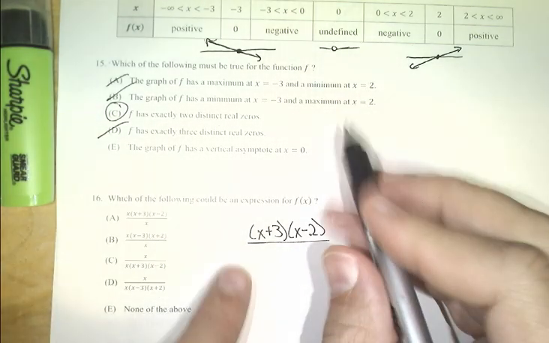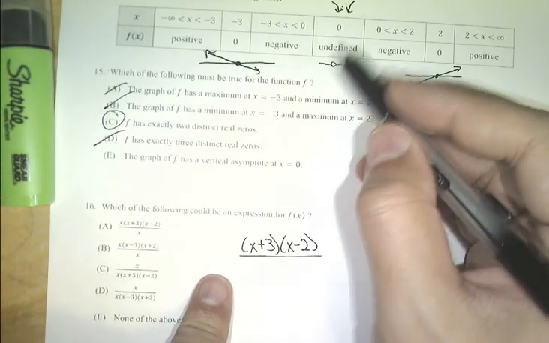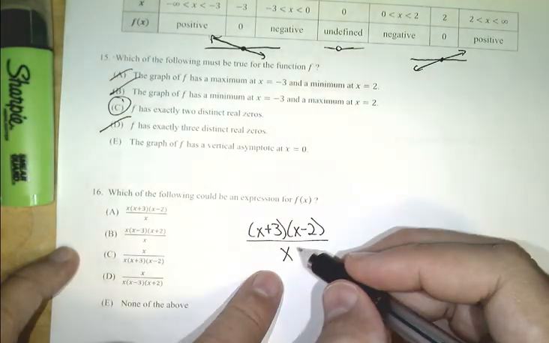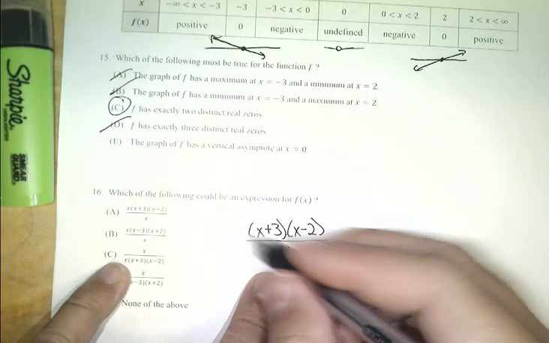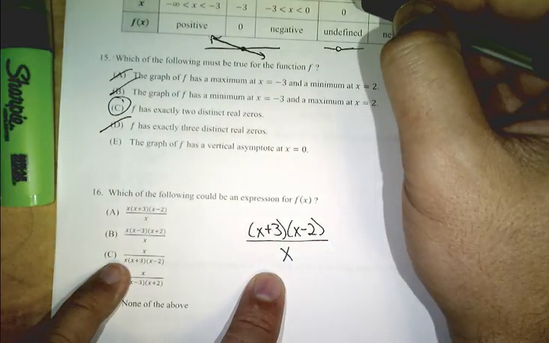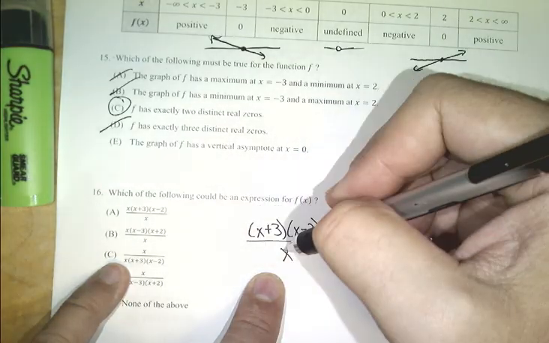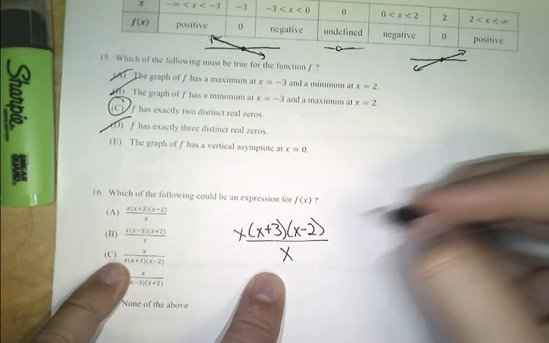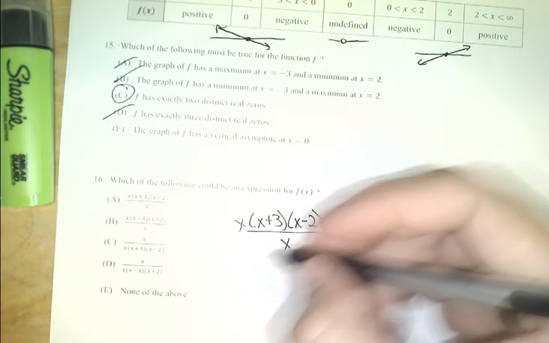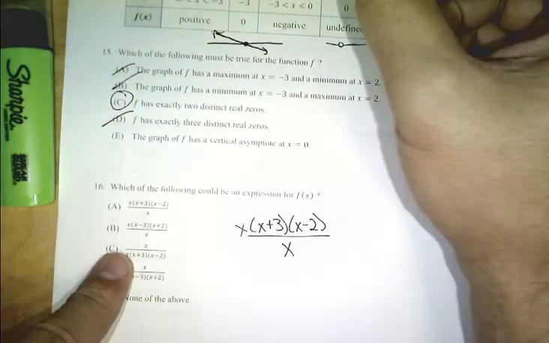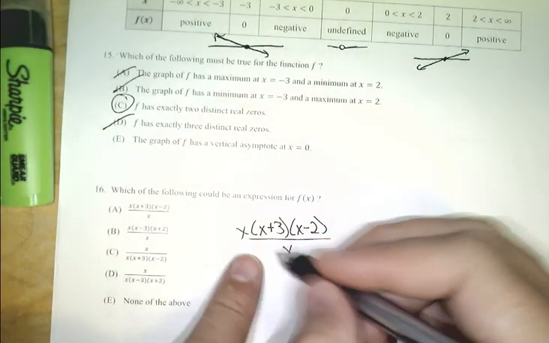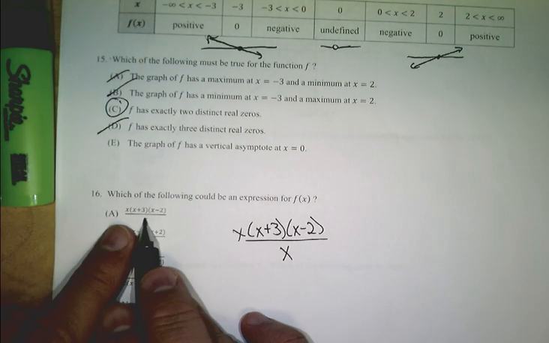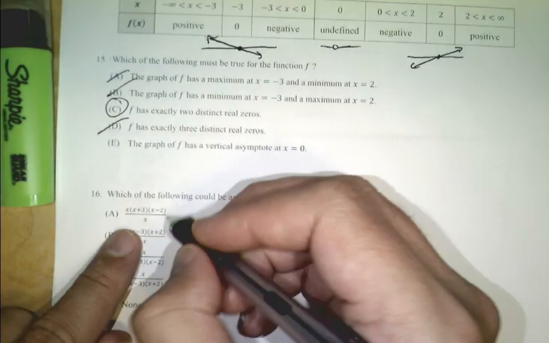Something else I must have, this is an excluded value, so I must have an x on bottom. And there may or may not be an x on top, because if there's an x on top, that would be a hole. So that would create a hole. But then x squared on bottom, there's no squared on bottom. This would have to be a multiplicity of 2. So this would have to be it. Undefined and a hole. So let's see what this is. I mean, that matches ours exactly, so maybe that one.